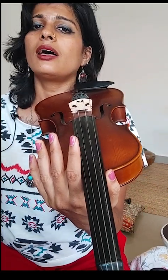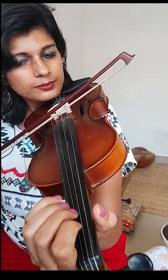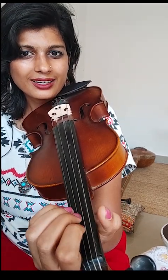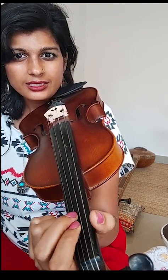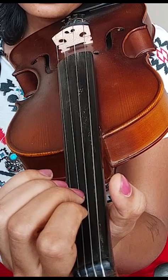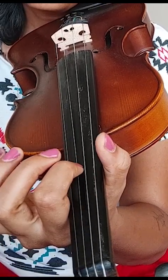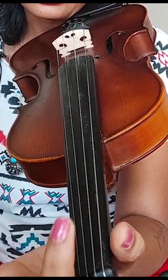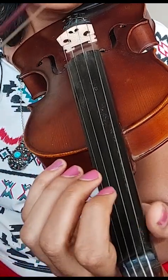Parakum magkalakum tanuravai. Ri ma ga ri sa, here there is a nice gamaka. Ri ma ga ri sa. Ri ma ga. Ri sa. Ri ma ga. Since it is lower ga, it comes to the ga here. Ri ma ga. It is actually ri ma ma ga ma ga. Ri ma ga and ri sa. Ri ma ga ri sa.